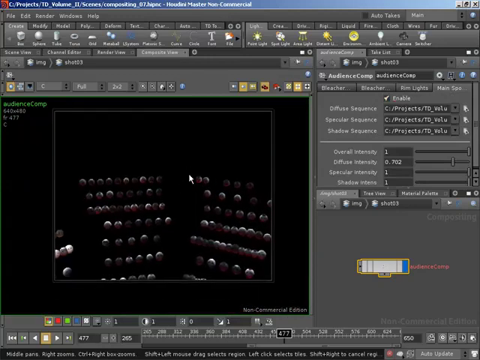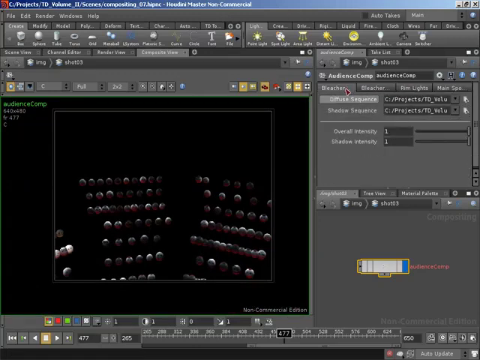So you can see by reusing previous assets and using them as building blocks for other assets, it's very quick to start building complicated assets that have a lot of parameters in no time at all. So now we've wrapped up our audience, and we can go ahead and start using our audience and our stadium. And I guess we can get shot 1 complete, because they're the only 2 objects in shot 1. So we'll do that in the next video.